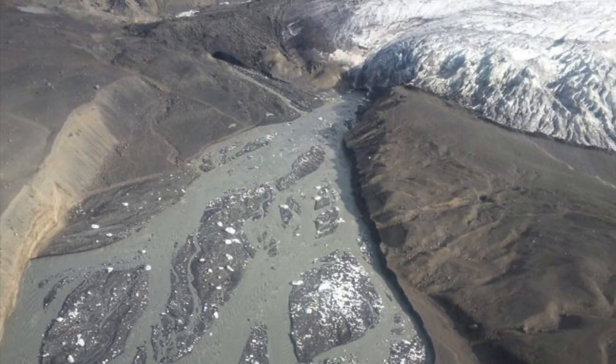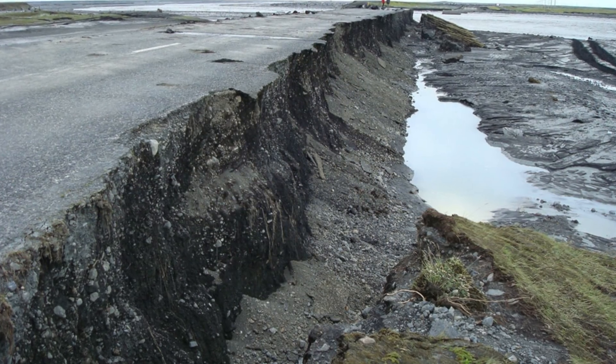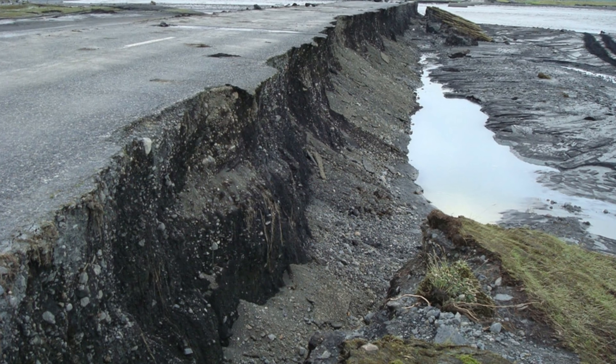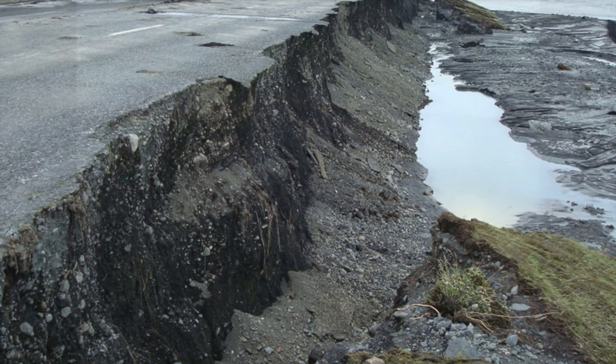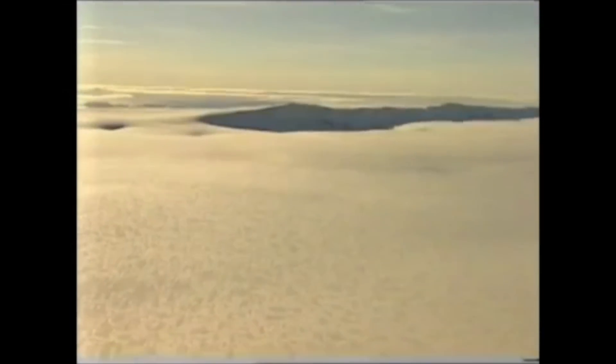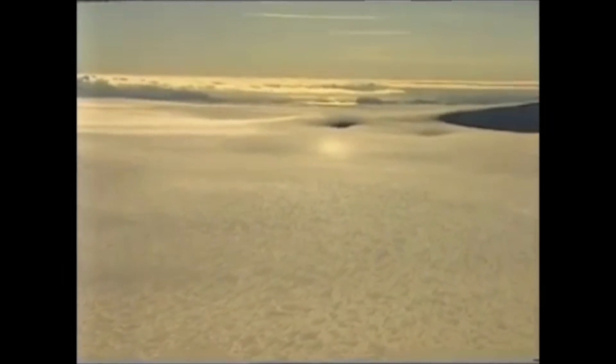An eruption up there might just as well go on for only a few days, so this will be a problem for those of us holding cameras. I am however pulling some strings in order to get a private pilot to take me up there, since a charter flight might not work for me — I might not even be able to take my long zoom lens or have the window view I'd prefer for serious photoshooting.